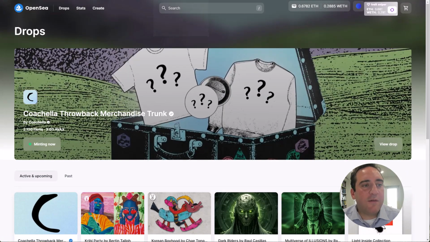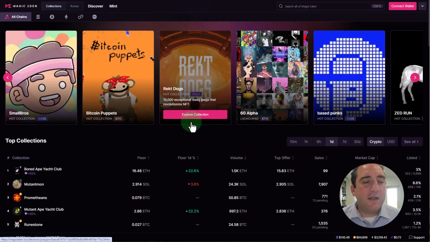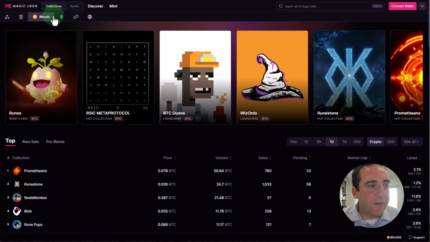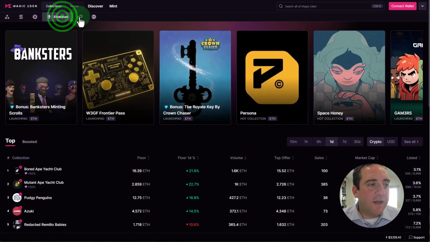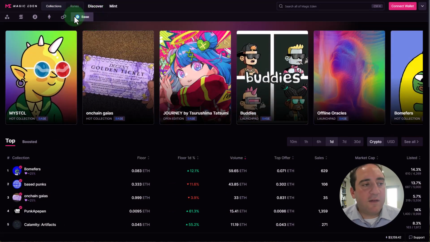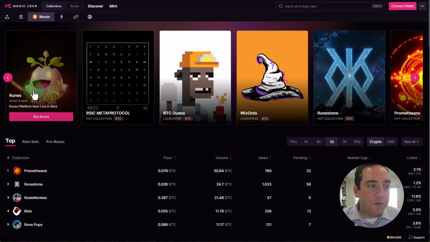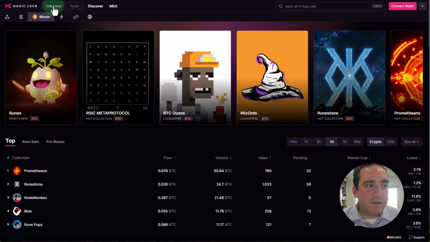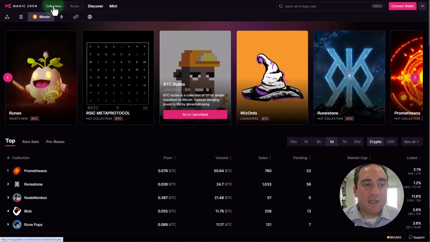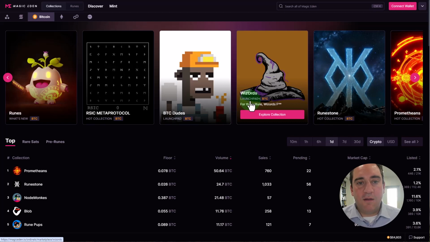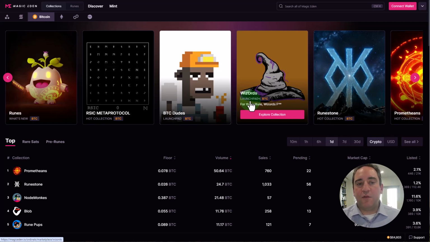So that's OpenSea. Magic Eden is essentially the same concept, but the beauty of Magic Eden is it has built-in integration for Bitcoin. So beyond just Ethereum, right, and Polygon and Base, etc., it allows you to bid on runes. It allows you to access collections of Ordinals. It allows you to access launch pads. We haven't really spoken about launch pads much, but think of them as a platform that allows you to raise capital if you're a project owner or a founder or an entrepreneur.